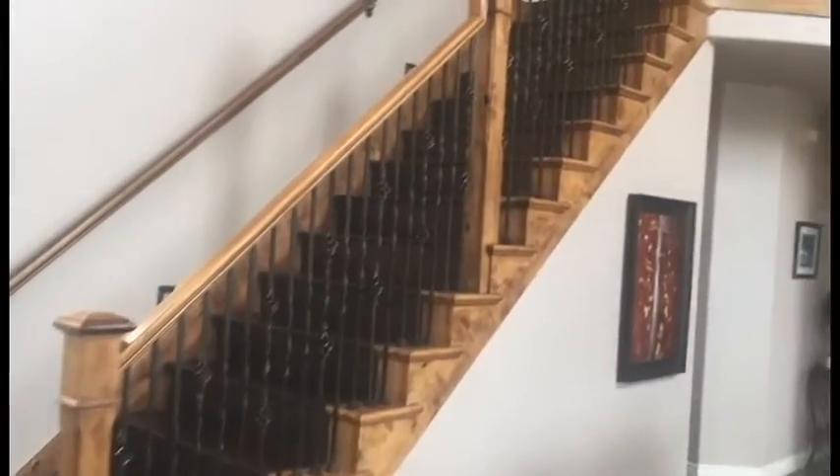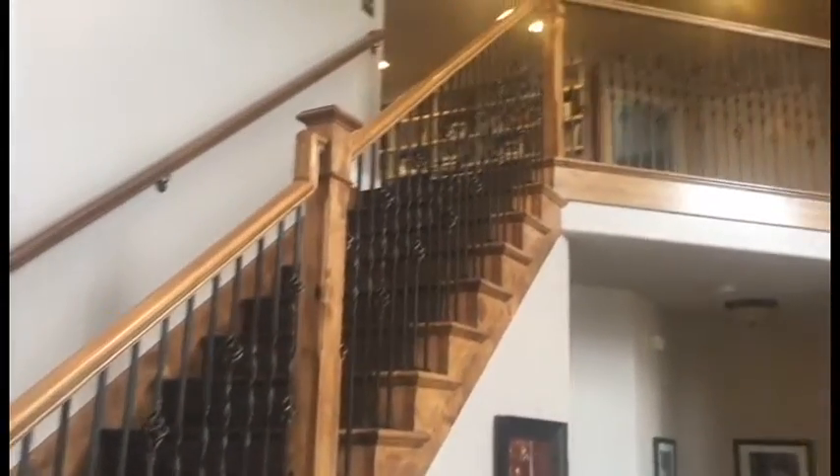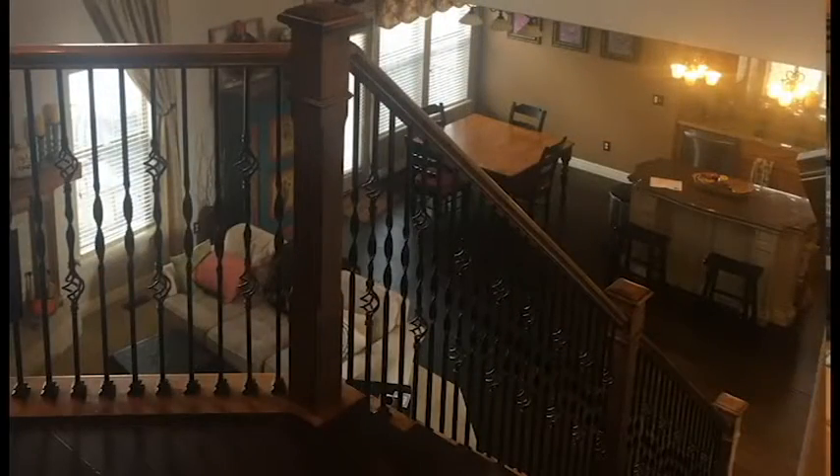When you walk into this home you'll see these gorgeous two-story ceilings and a beautiful staircase with wrought iron going up the stairs. There are five bedrooms and three bathrooms in this home. The great room, which is where I'm at now, the kitchen and living room is phenomenal. Beautiful finishes, great space to entertain.